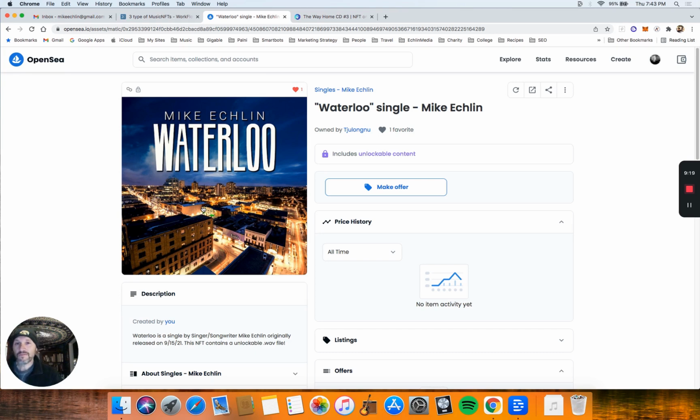So it becomes, in essence, a blended generative NFT and a music NFT, because there's a music part of it that's unlockable, a downloadable WAV, and then you have a unique piece of art that is attached to it. So even though you would sell multiple copies of the same song, the artwork would be unique for every one. And that's, as an example, a one-of-one music NFT. And there's a lot of things you can do with this. You can get creative and do a lot of different things.